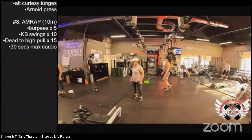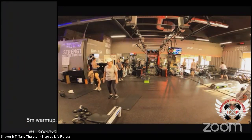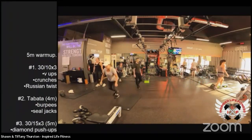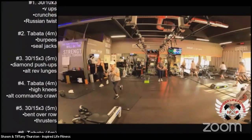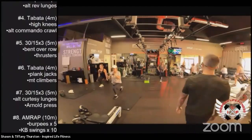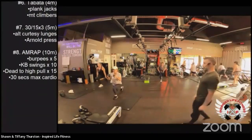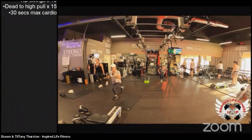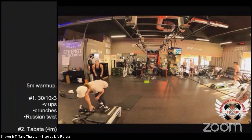Looking good. 5, 4, 3, 2, 1, and hit it, go. Got that alternate reverse lunge, team. Got that alternate reverse lunge. Nice, halfway. Looking good, looking good. Awesome job, Pamela, Tanya, Kim, nice work. 3, 2, 1, recover. Nice job, Layla, Isabel, looking good.